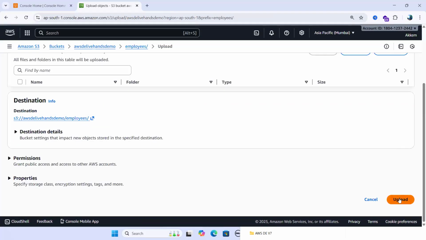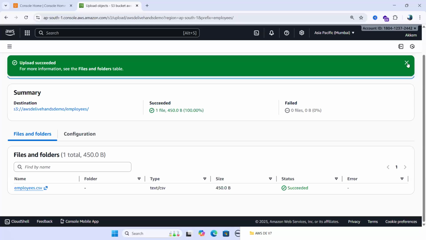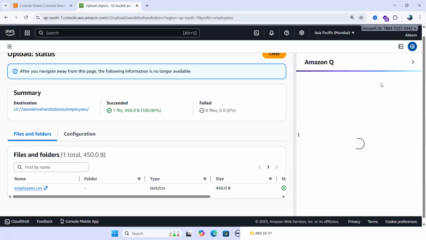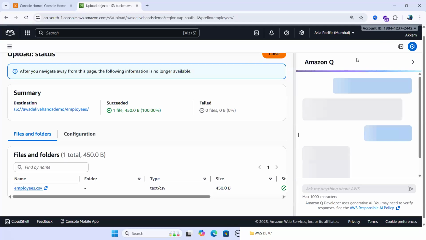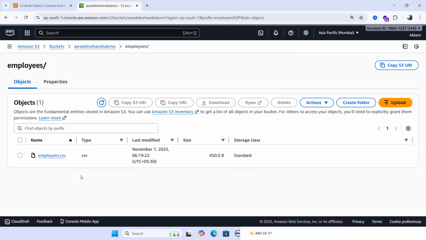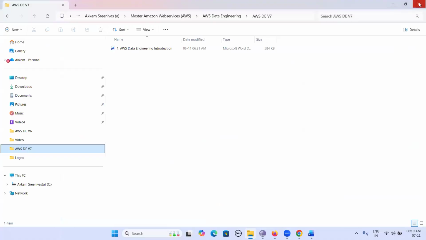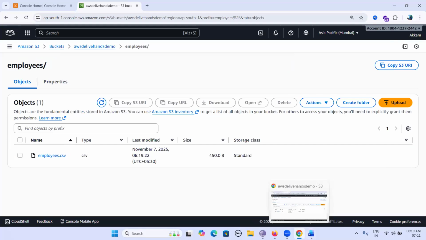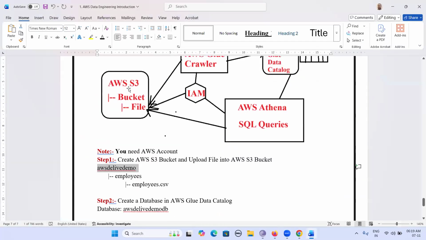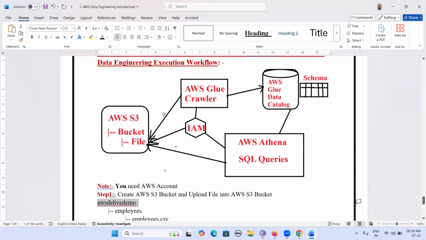Then click on upload. The file is uploaded successfully, and you can see the employees.csv file. So the first step was completed.